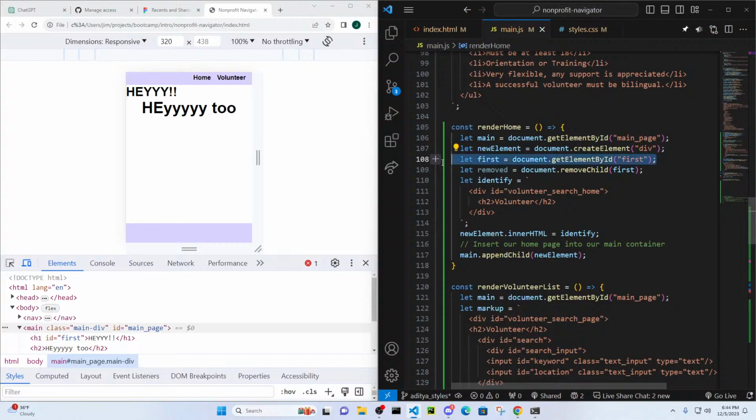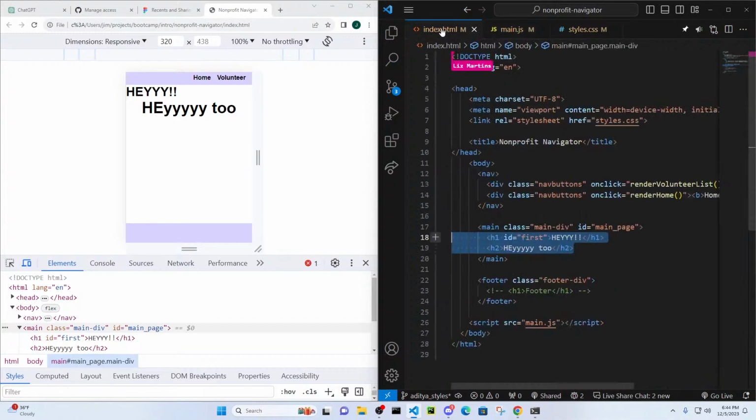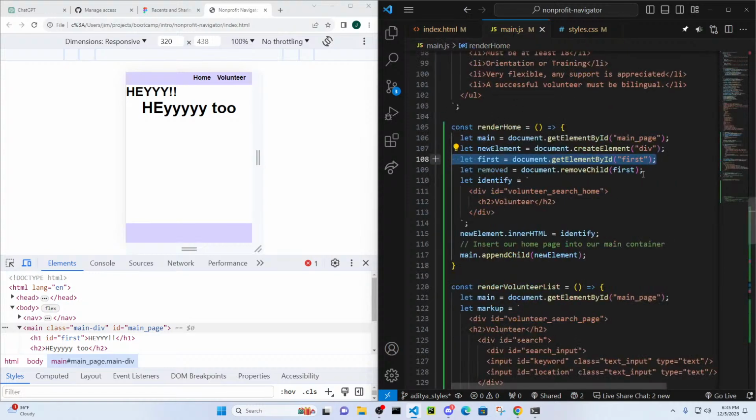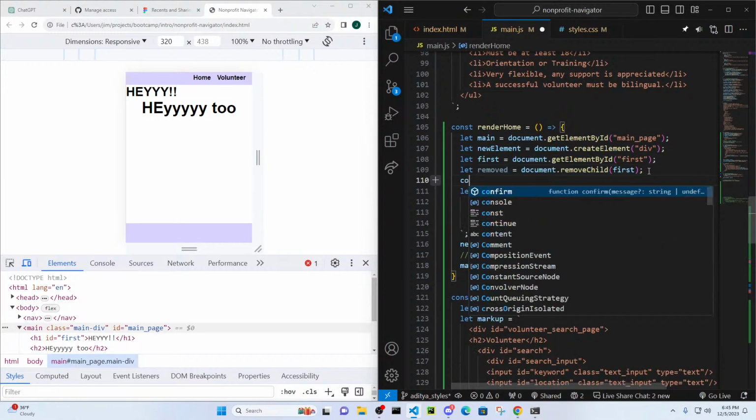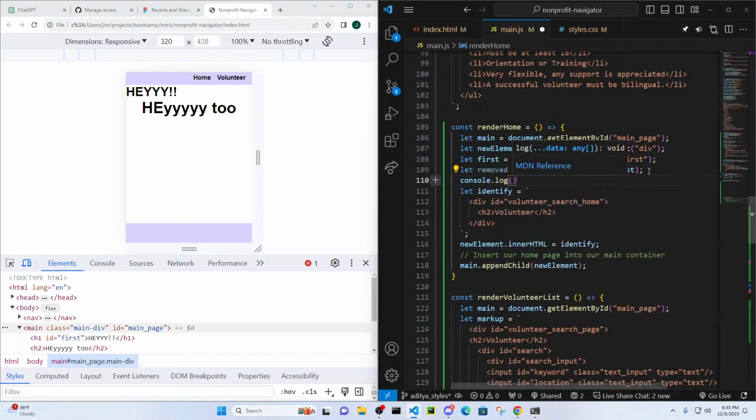We are getting an element by ID, the hey, and we are removing this element. Let me console.log just to give some clarity. And then we're creating our markup. I changed it to identified, just to show James that you could use any name here.